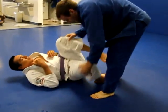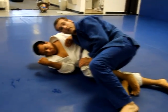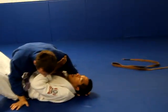Anytime you can get this position that I alluded to earlier, you need to get it. This is the easiest way to mount. But speaking of mount, from the side control, here is a question that I get often.